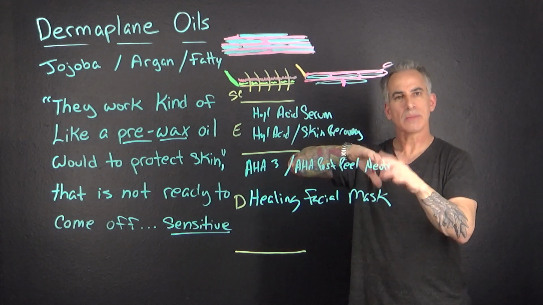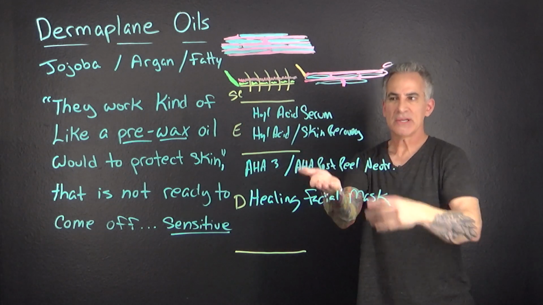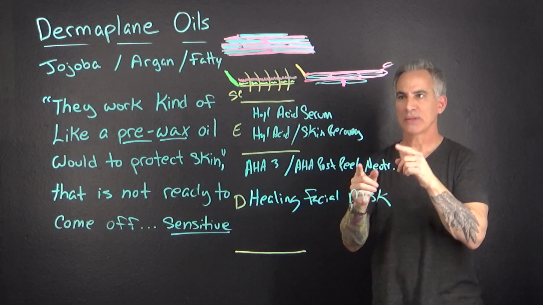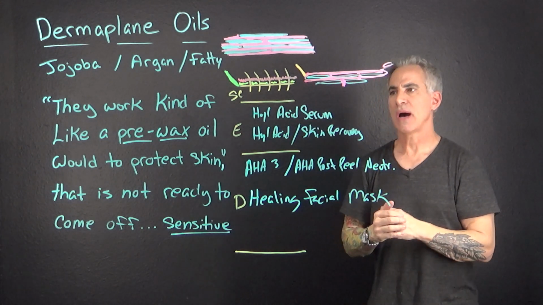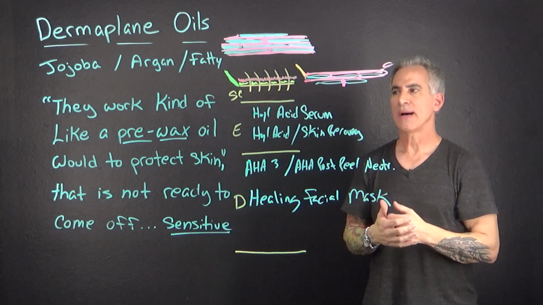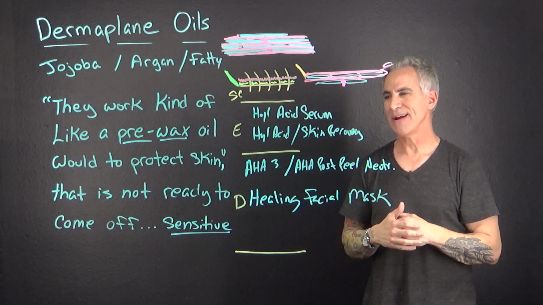Again, I did a dermaplaning series, so please check that out. But this is pretty much it. There are 4 different options that you can do, and they relate to how the skin functions. I'm not talking about the removal of hair at all. The dermaplaning tool will do that. That's really pretty much it. That's all I got. All right.